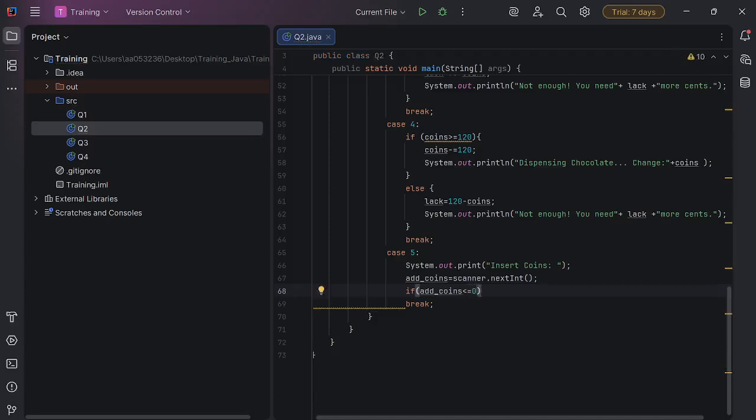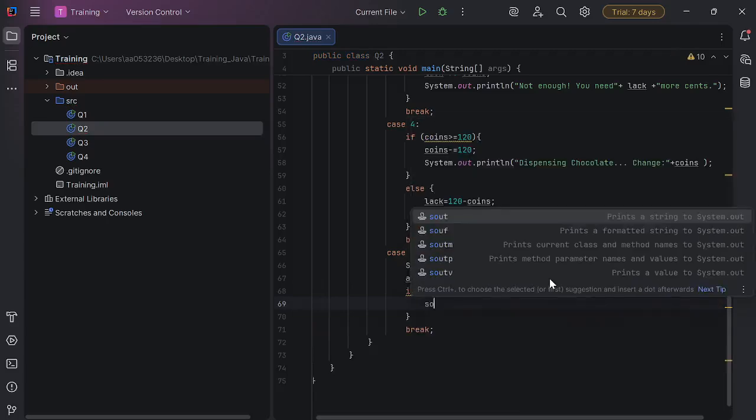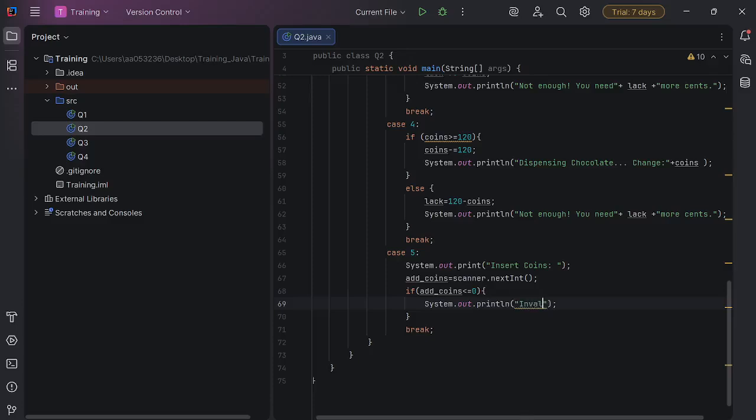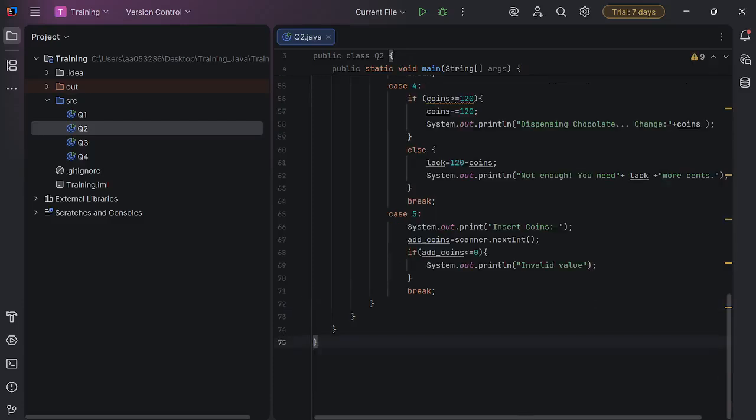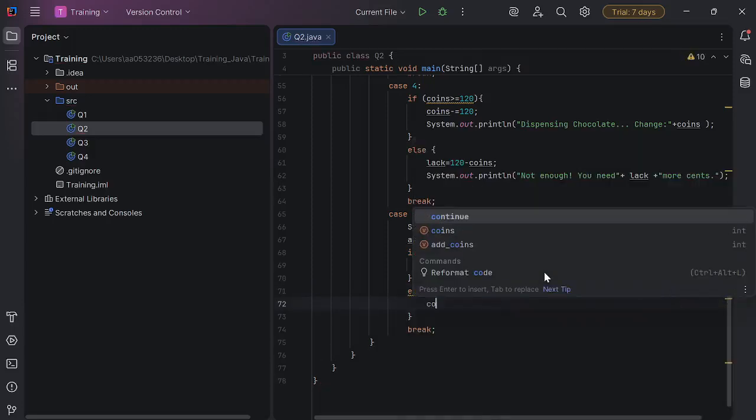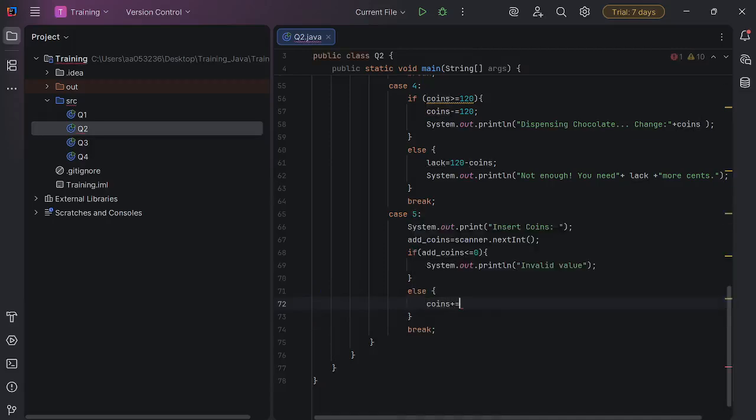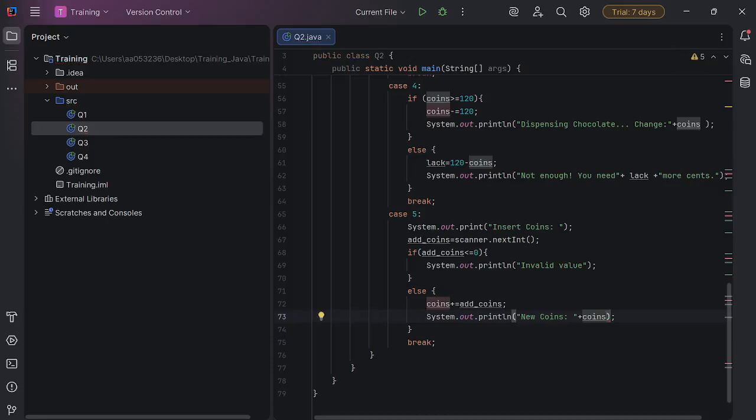Less than or equal to 0. It's invalid. If something else happens, then we can say this. Or we can write it with UL. Now there'll be one more.